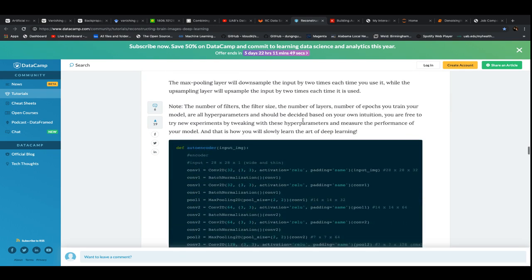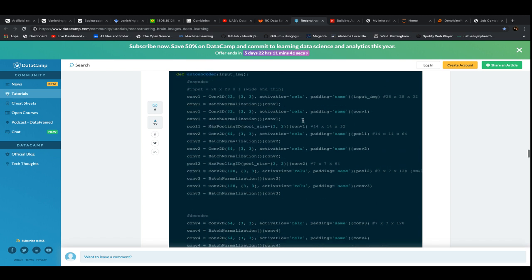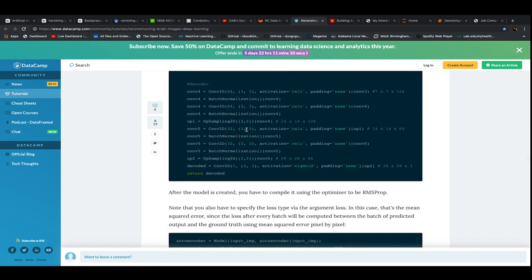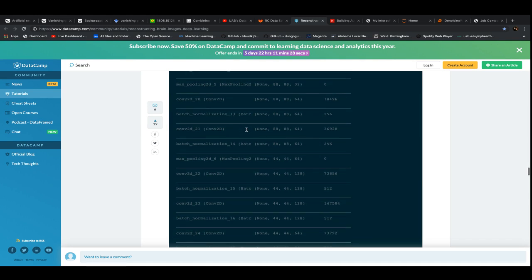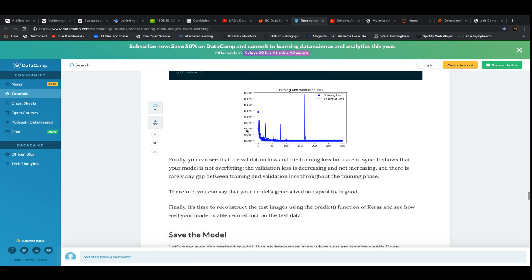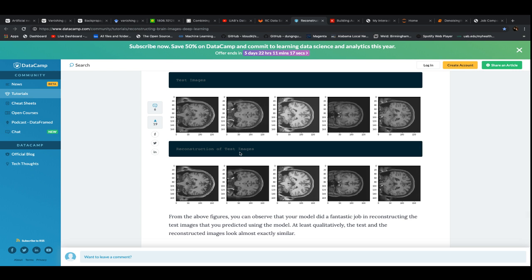And then when we get to the machine learning model, you can see we're using bigger images. So the machine learning model is bigger, but it's the same basic blocks. It's just convolution, normalization, convolution, normalization, convolution, normalization, with an encoder and a decoder. So same basic structure, and then it does some training, and we plot the loss, and we save the model, and we predict on data, and so then we do reconstruction of the test images, and we can denoise these.